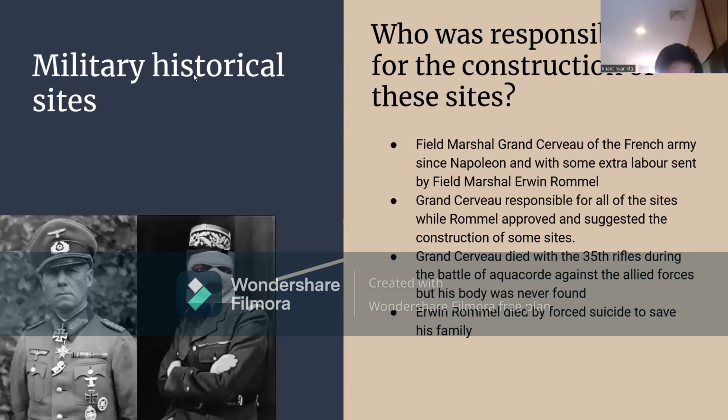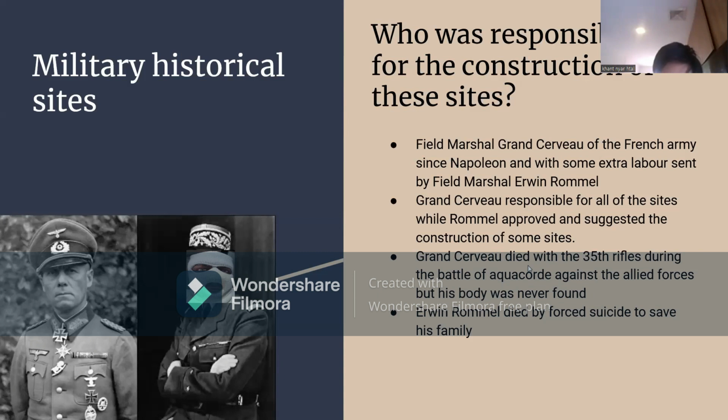Now let's talk about military historical sites. Who was responsible for the construction of these sites? Field Marshal Grenfrew and Field Marshal Earl Rommel. Field Marshal Grenfrew served for the French Army since the Napoleonic era, and Earl Rommel served since World War I. Grenfrew was responsible for all the sites, while Rommel approved and suggested the construction of some sites and helped with some extra labor.